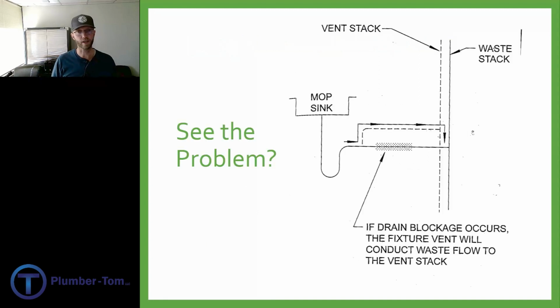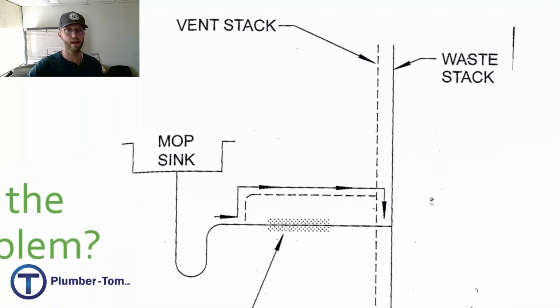Check out this diagram. You have to visualize this in a large building that would have 5 branch intervals or a vent stack, because we have a vent stack and we have a waste stack. And on a certain floor level, here is a mop sink. Now what happens if we branch our vent over from the mop sink drain into the vent stack below the flood level rim? You can see that here. And then there's a blockage. One day something bad goes down the sink and sticks in the drain.